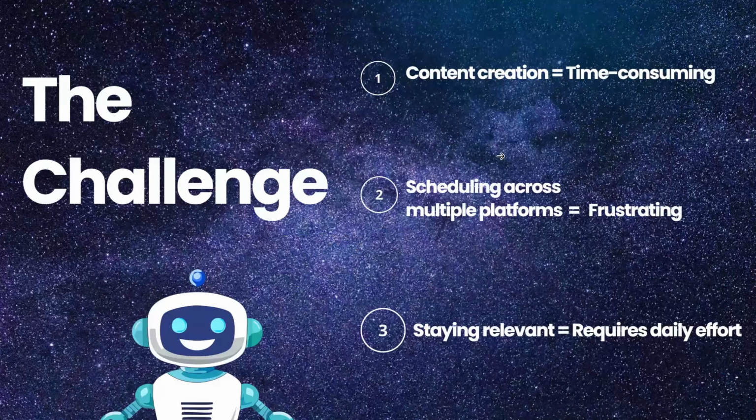What are the challenges people face when they try to automate their content creation? First of all, content creation equals time consuming. If you don't use AI, then you need to hire maybe one or two more people who just write down the content and one more person to edit the content. So you need to spend more money on that. But now by using AI, you can do that in just 20 to 30 minutes.